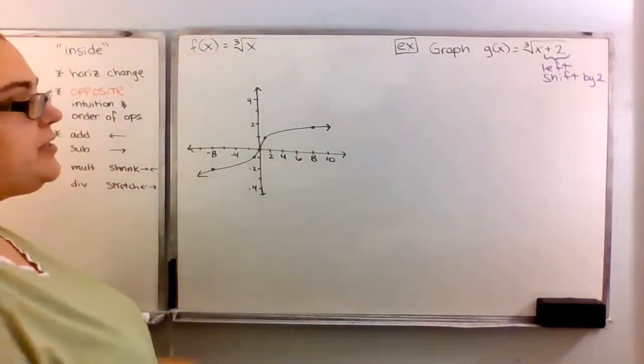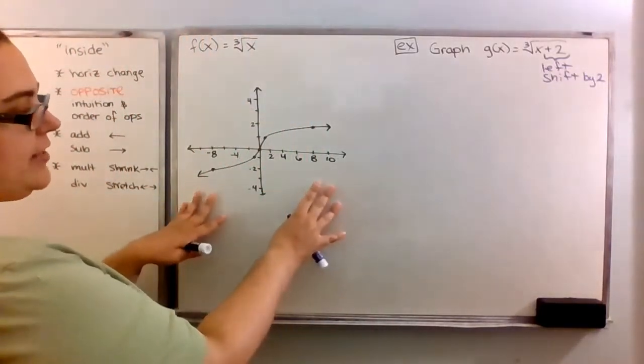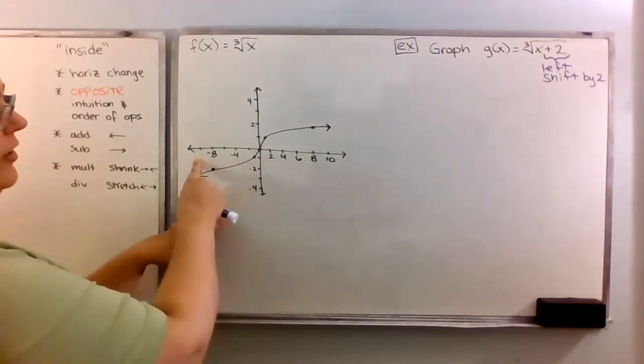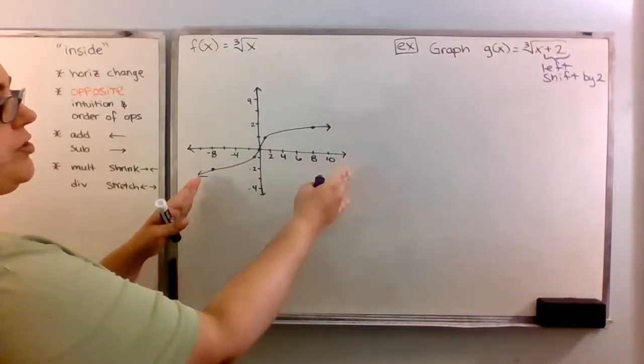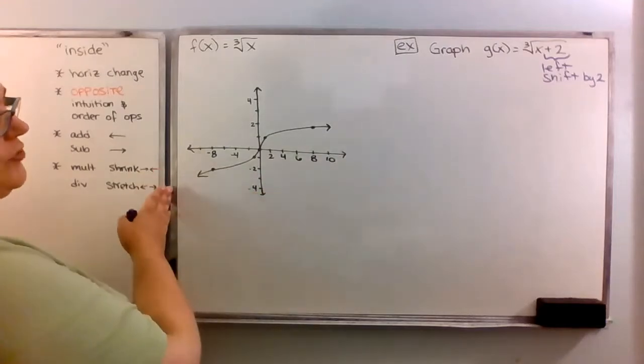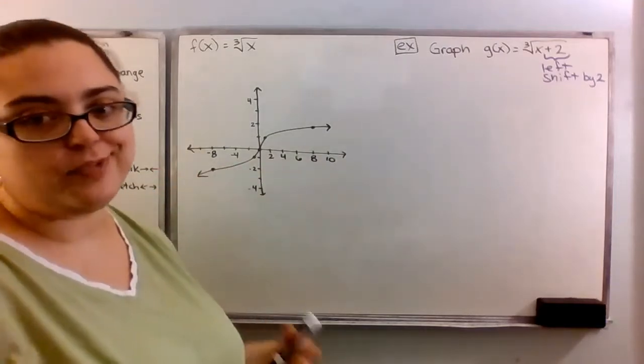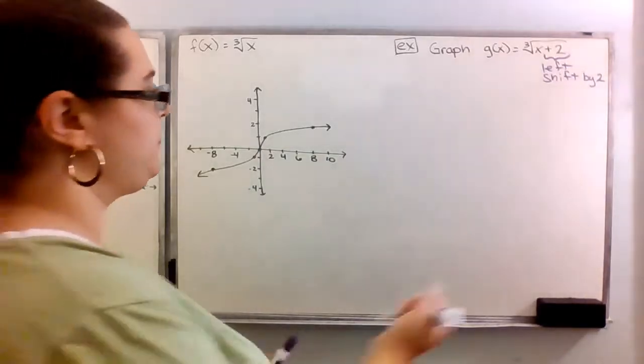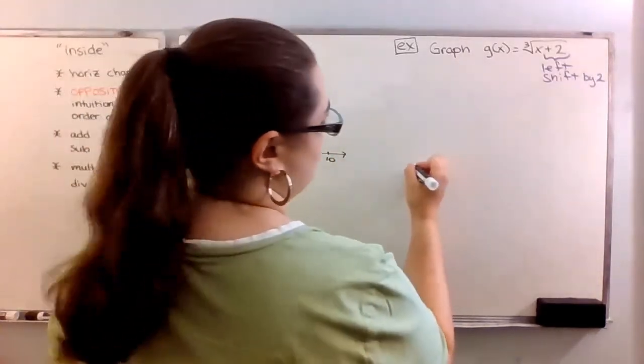So what that means, the impact that's going to have on our set of axes that are currently going from about -10 to 10, is I want to shift that left by 2. So I'm going to go from -12 up to 8. That's what I'm going to do for my axis. The vertical axis, like I said, is going to stay the same.